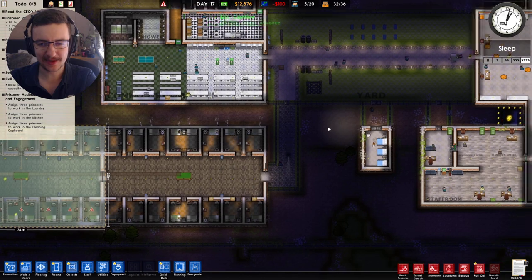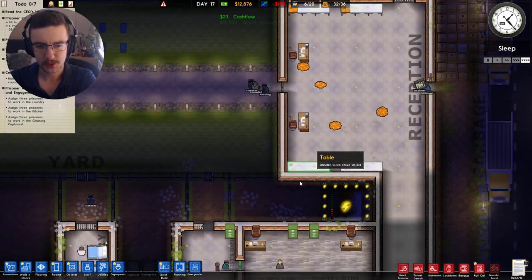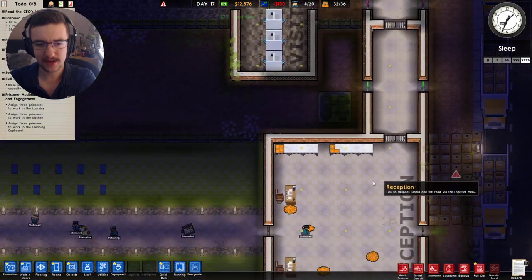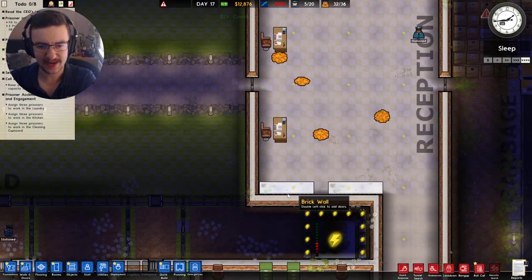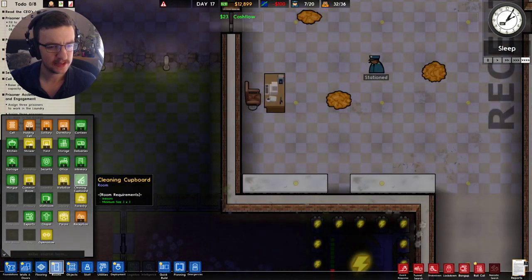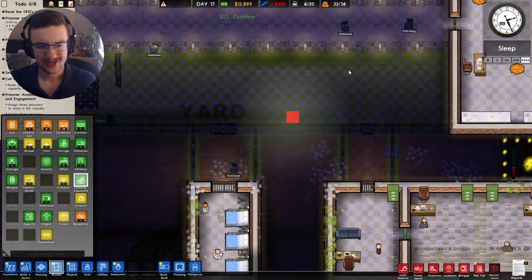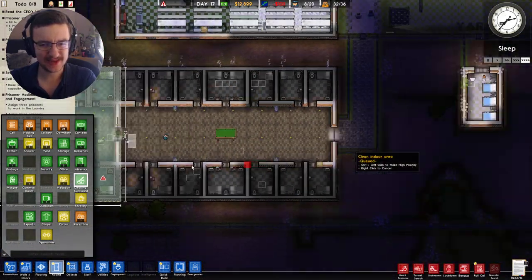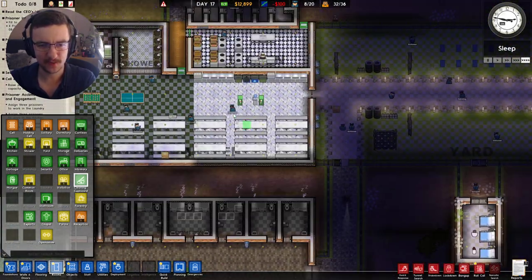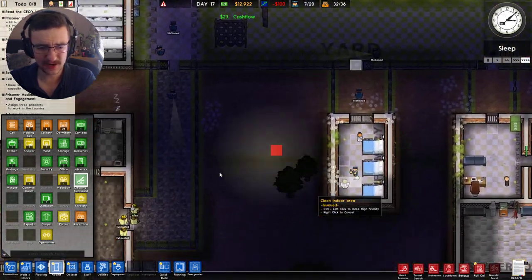So we'll need a cleaning cupboard somewhere. We could actually put a cleaning cupboard somewhere down here. Yeah, I don't know where it would go, but we could have a cleaning cupboard in here if we wanted to. How do they work? Cleaning cupboard, 3x3. It needs to be inside a building, so it would actually need to go inside somewhere. Honestly, I don't really know where we would put it.